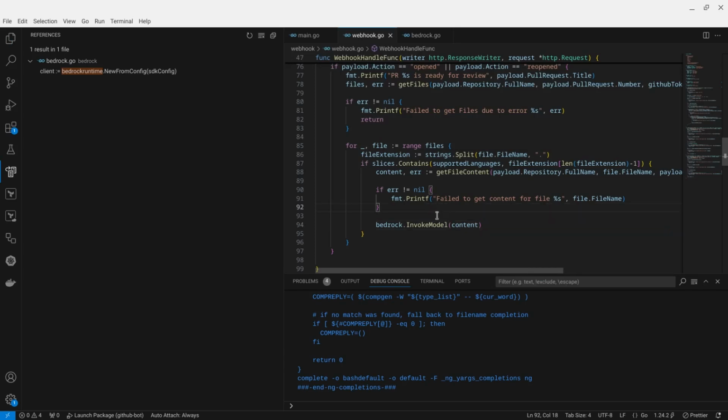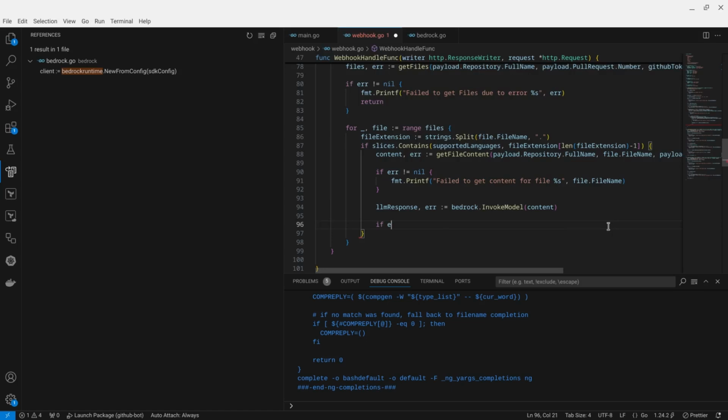Cool. Now we should actually get a response back, which is going to be a string, and let's call it LLM response. Bedrock invoke model, and there's going to be an error. You know that. I'm just going to go simple error handling.